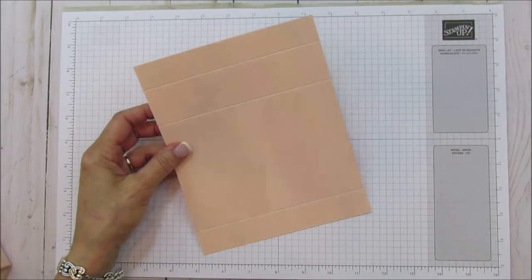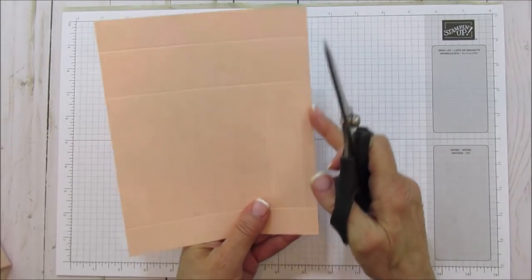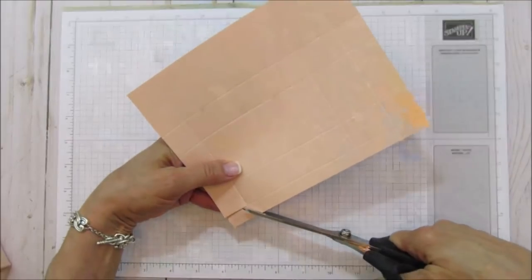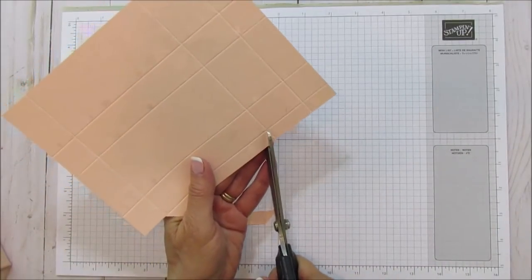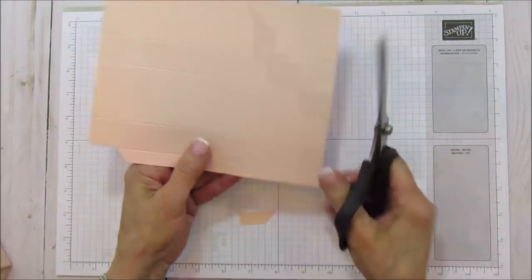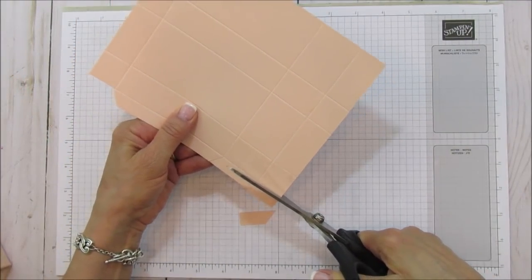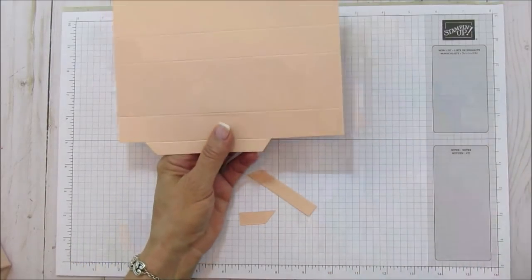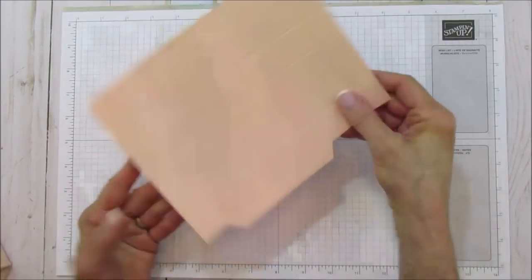Okay, so to cut this one, you're going to have this 1/2 inch mark here. This is going to be our glue tab, so we're going to cut this off here. Sorry about the helicopter. Boy, it sounded really close. And then these 2 little ones right here. Sounded like it was going to land on my house. All right, and then that's our glue tab right there.